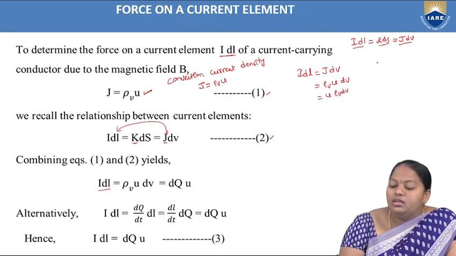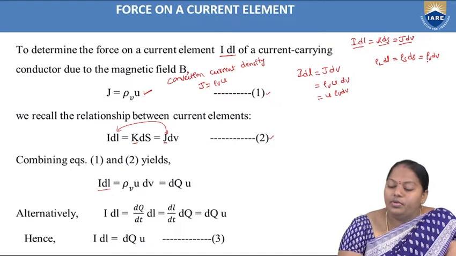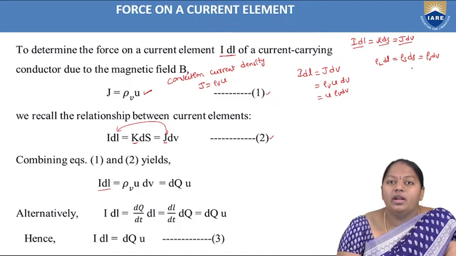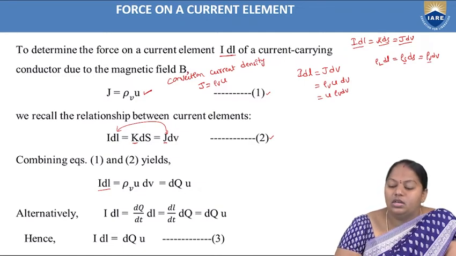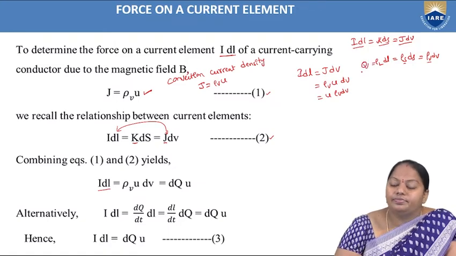So in electrostatic fields we have three continuous charge distributions, meaning rho L into dl is nothing but rho S into ds is nothing but rho V into dV, where rho L, rho S, rho V are respectively called the line charge density, surface charge density and volume charge density. So these are all the relations for charges, right?